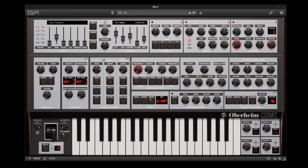Okay, so now you've created a pitch envelope. This will take ages and ages to get up there. 12 seconds. Let's do it shorter. So take ages to get up there and immediately snap back down.